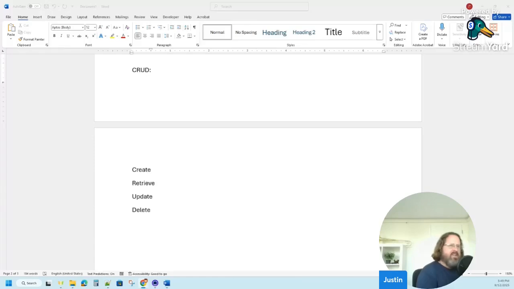We can create these. I'm going to be creating this in SharePoint. You can create it in any other system that you have available. I usually work in SharePoint because this is what most people have available to them. We can freely use it. There are fewer restrictions from your IT department because they provided Microsoft Office to you.